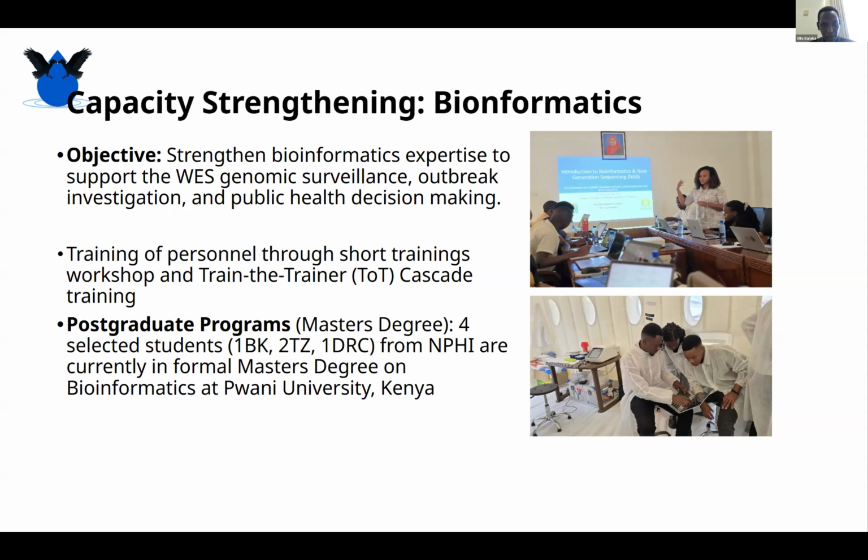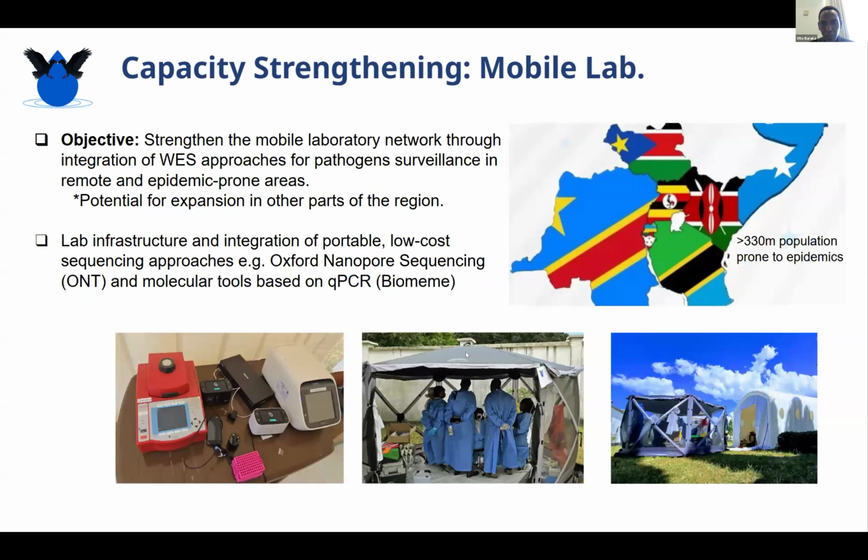So to really develop advanced bioinformatics skills in colleagues who were selected and were fully supported by the project to undertake a full master's degree in informatics. And currently we are supporting 4 students across all the 3 African countries to undertake a full master's degree. And they are also involved in the short-term training that we are conducting from the data that we are generating in the project. And these are some of the photos from the previous training that we have conducted.